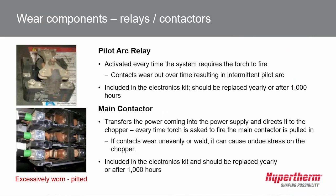Then the main contactor. We spoke briefly, in an example, about how if the contactor fails, you can have a chopper failure. That is a real concern. The main contactor comes in an electronics kit. We sell the whole main contactor, not just the contacts. It's good to replace the whole thing. And again, if you lose a leg or if it welds itself shut, further damage can occur that we really don't want.